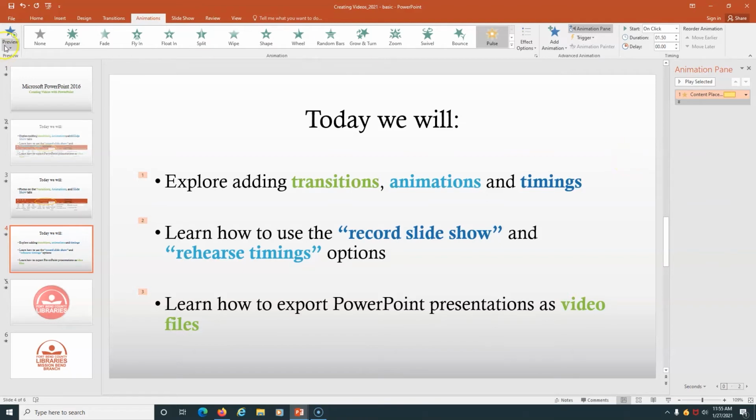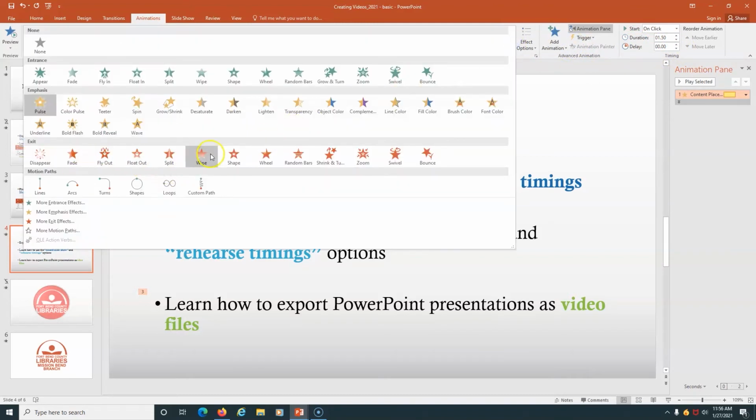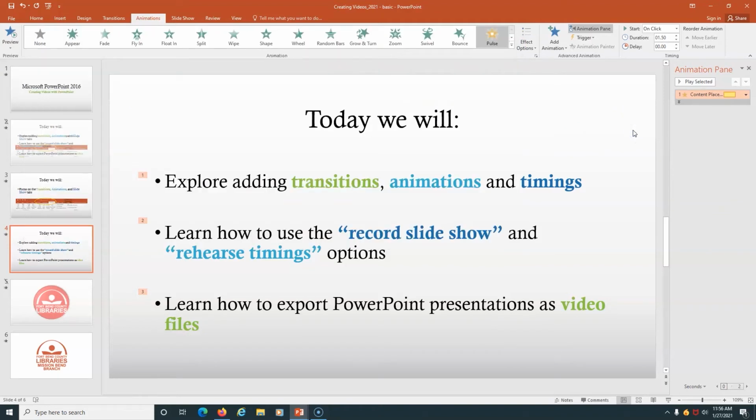So that should give you just a quick overview of the animations. You can use the same timing effects, the same animation effects with the exit animations. So let's go ahead and move on to the slideshow option.